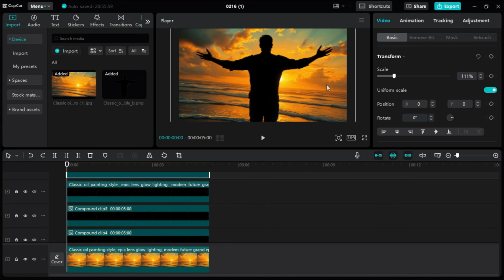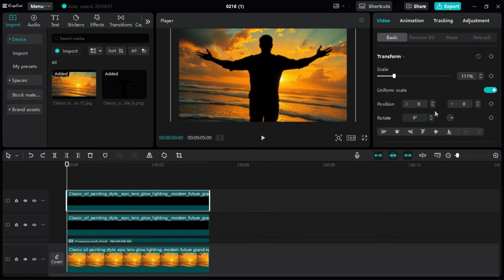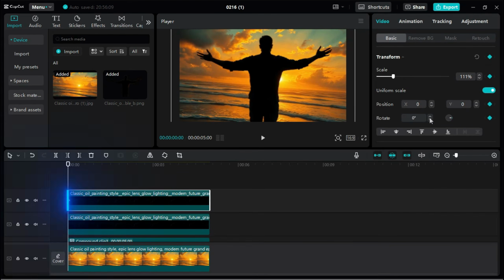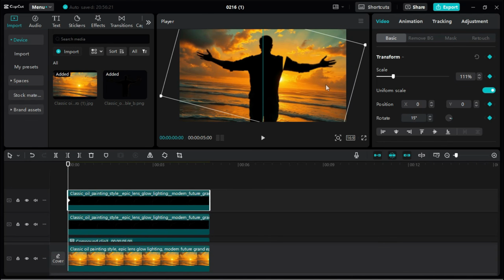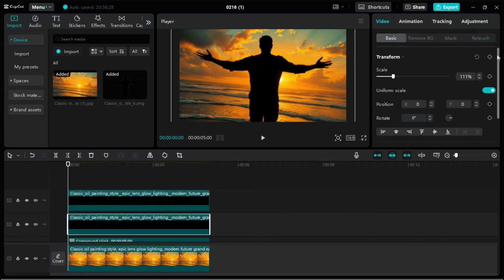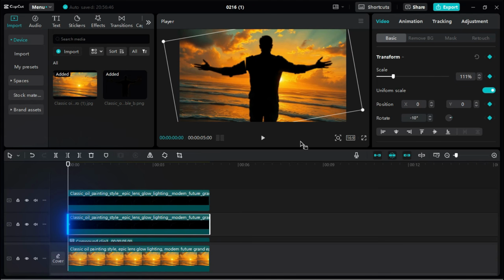Head, hand, and body. Next, click the top layer and add a keyframe on the first frame. Now rotate it around to 15. You can see the hand is moving, but the hand is separated from the body. Move it and connect it to the body. Do the same thing to the hand. Go to the first frame and keyframe, rotate it around to -15, and connect it to the body.